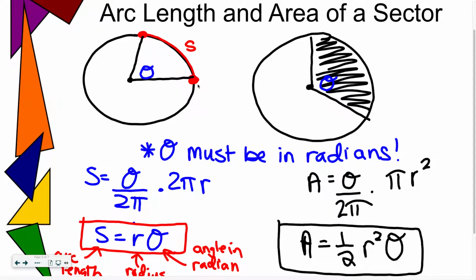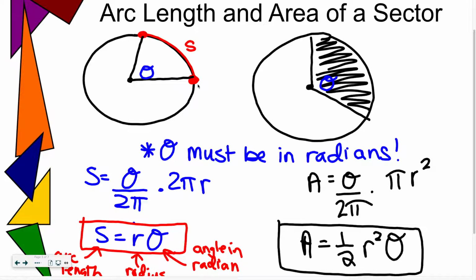Going back to my pictures, if I'm ever working on a word problem and I'm trying to decide, in the application problem, do I want the area of the sector or do I want the arc length? I also sometimes think in my head, if I drew this picture, would I be shading in the pizza slice or would I just be following along the pizza crust? So I'm always going back to a pizza to make sense to myself. The arc length is like the pizza crust and the area of the sector is like my pizza slice.